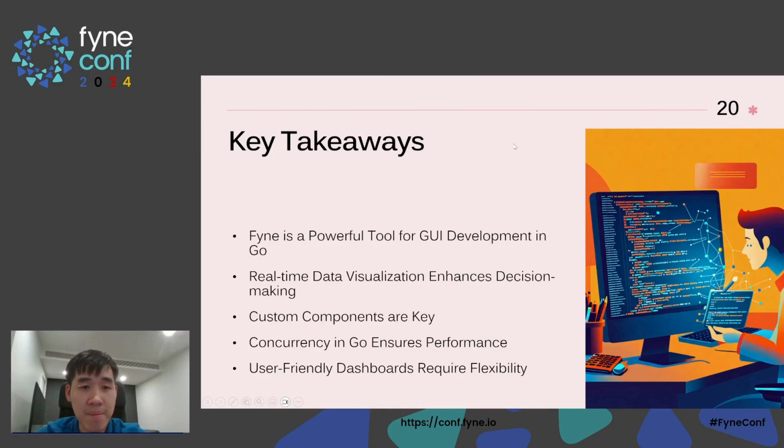So, few key takeaways. Fyne is a really powerful tool for GUI development in Go. Real-time data visualization really is able to enhance decision making by a lot. You're really able to get a lot of insights from real-time data visualization, and with the emergence of AI at this point, you can automate a lot of this.